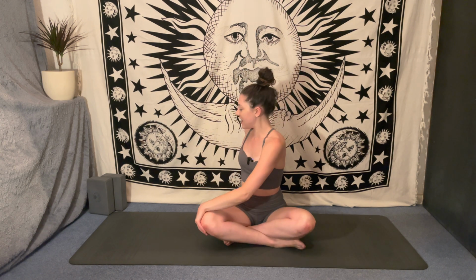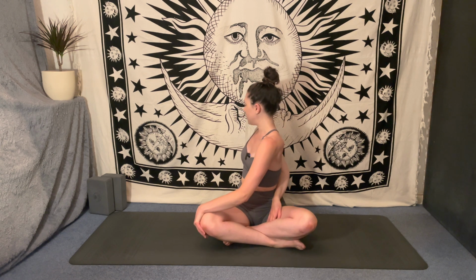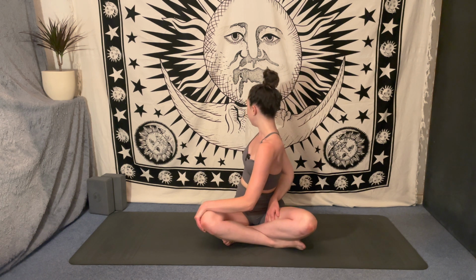Now inhale, sweep both arms up overhead. Exhale, bring right hand to left knee, left hand out behind, or you can hook that right hand onto the left inner thigh. Inhale, find a bit of length. Exhale, take yourself deeper into the twist, using the hands to assist you this time.